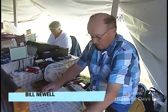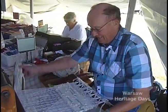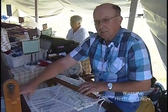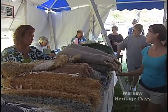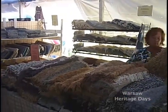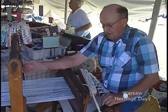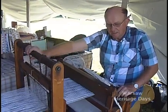This is a rogue loom — I'm making a table runner now, morphed up to widths for table runners and place mats. I'm just now starting out on this one; it'll be about 25 inches long when we're through with it. This is a Union 36 loom made by the Union Loom Company out of Boonville, New York. It's about 70 years old; they went out of business in 1940. There are 168 warp strings on this one, set up on the head of the frames alternating so I can raise or lower half of them at a time.